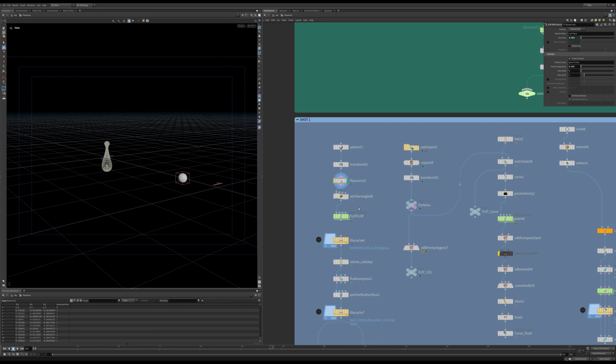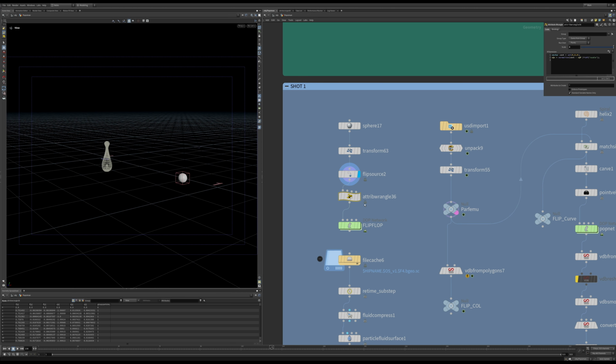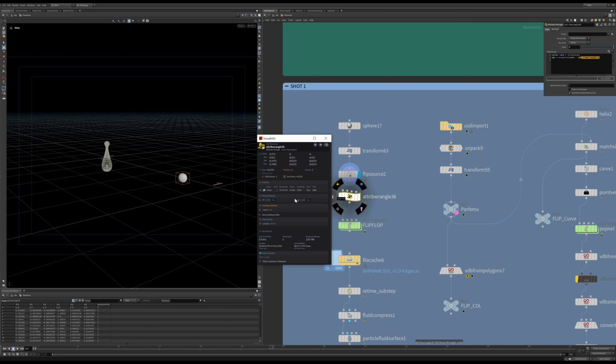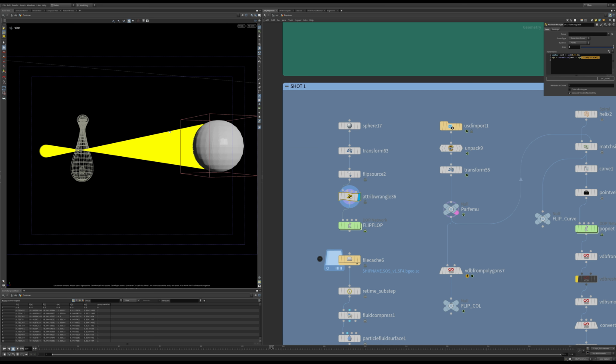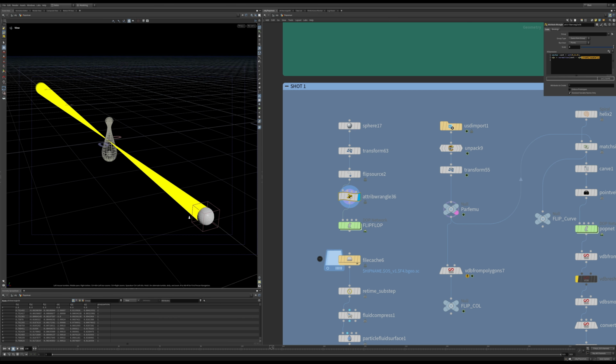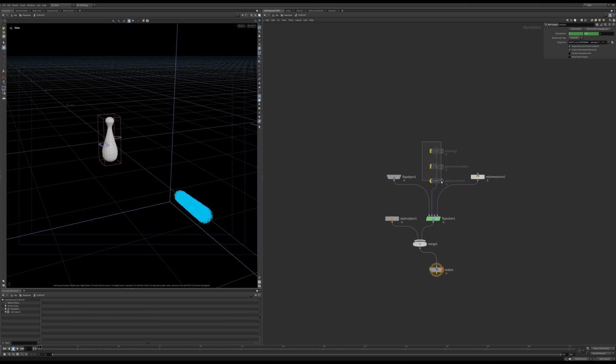0.001 voxel size and particle separation, so it's quite fine. Normalize cent versus position and scale. This is initial velocity for the particles, and we shall visualize it. Yeah, this is the velocity vector for each of the particles, and let's turn it off. Pop into the DOP network for flip. These were some experiments, never mind, delete them.